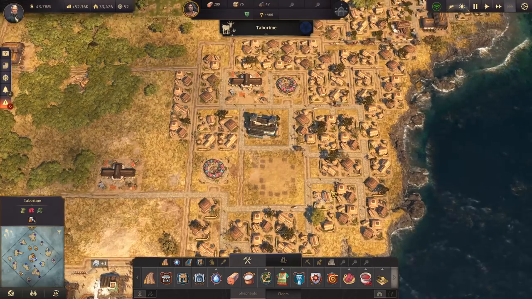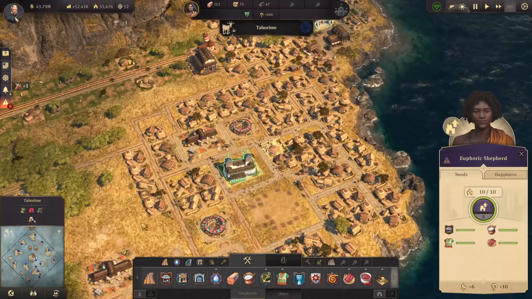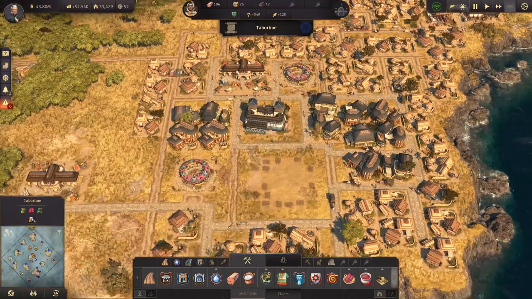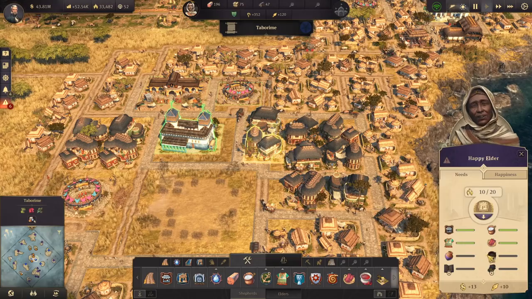So I'm just gonna speed up time and let these guys get ready to upgrade. That should be the last thing they need. Nice, we can start the upgrades now. Let's do this block first. There we go. Elders out of our minds. A letter from my son.